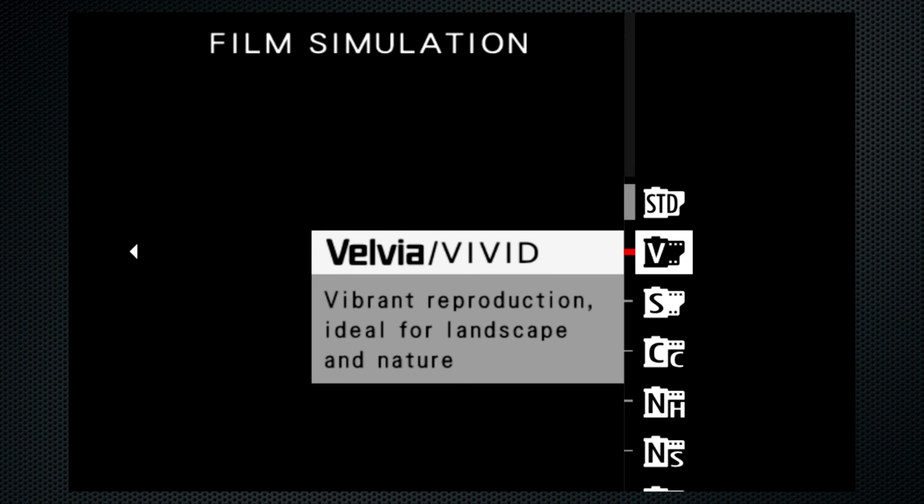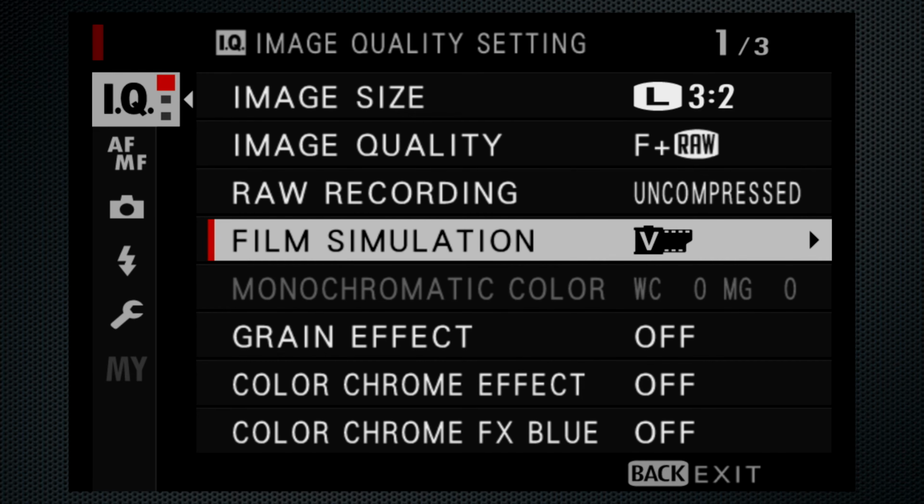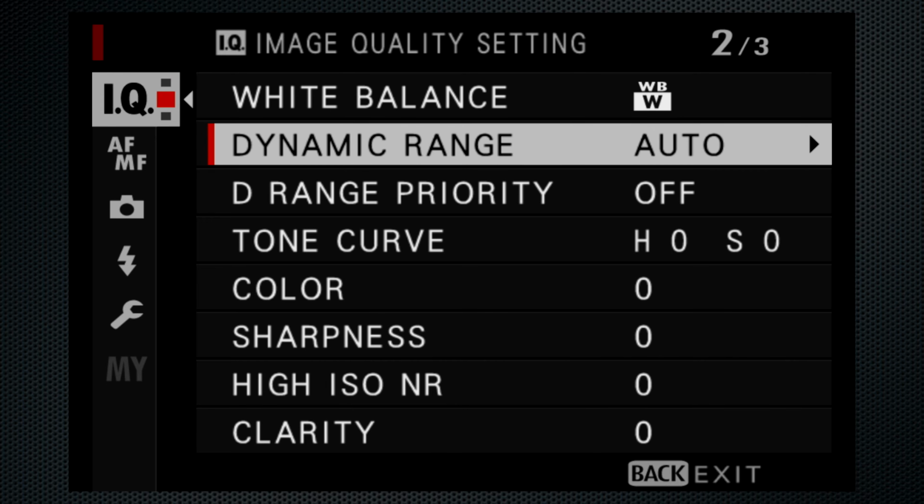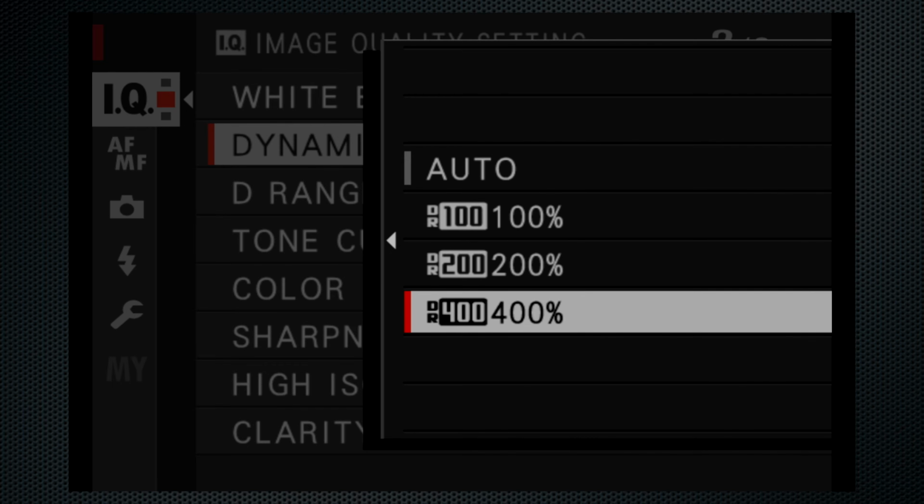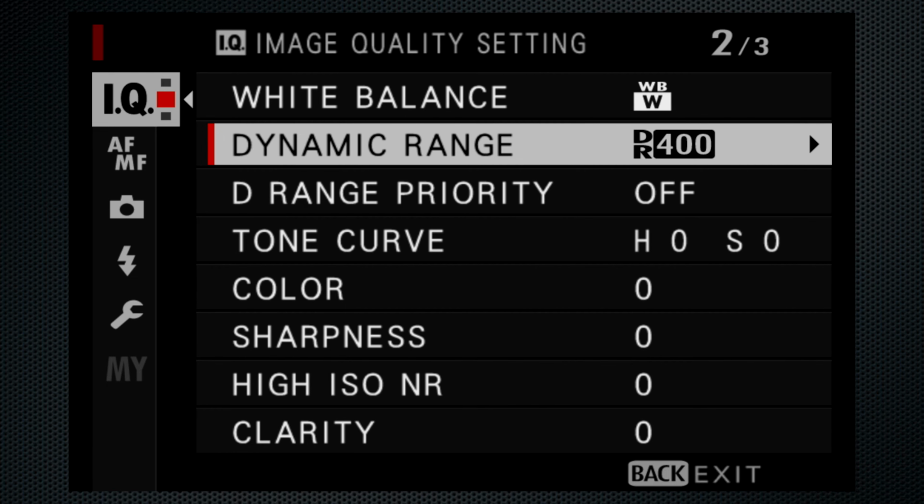Now, it's probably easiest to create a recipe while you're looking at a sample scene, but that's not necessary. For example, let's make a recipe for landscapes. Starting with Provia or Velvia, landscapes usually have a higher than average dynamic range. 400% increases shadows without blowing out the sky. Note that on my X-T4, that setting is available when the ISO is 640 or higher. Using Auto ISO will manage that. That limit changes across Fujifilm models.